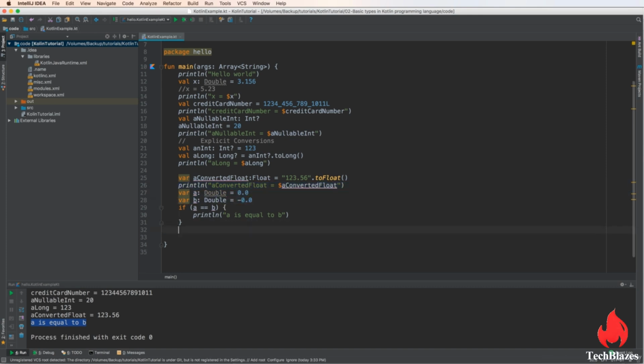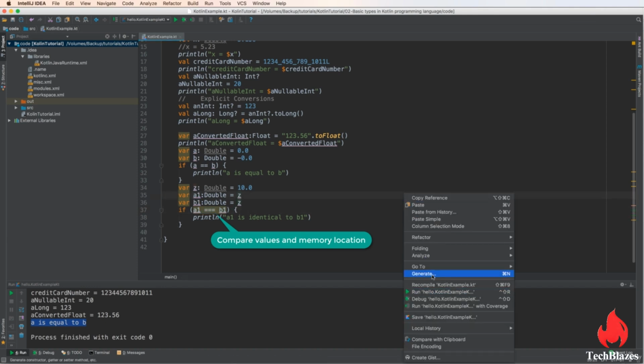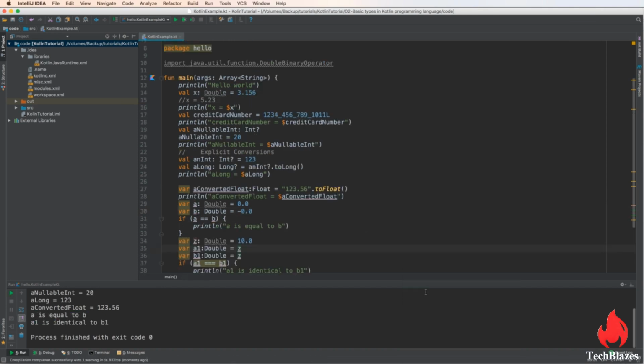And we have another case, we have a z variable that is 10, and we have a1 and b1 pointing to the same z, or assigned to z, meaning that a1 points to z and b1 points to z, and the three equal signs compare value and memory location, and it is the same.